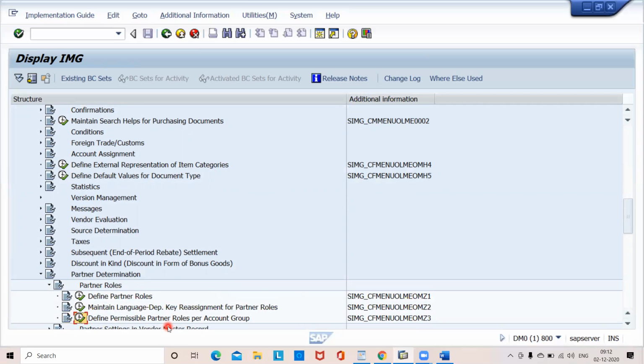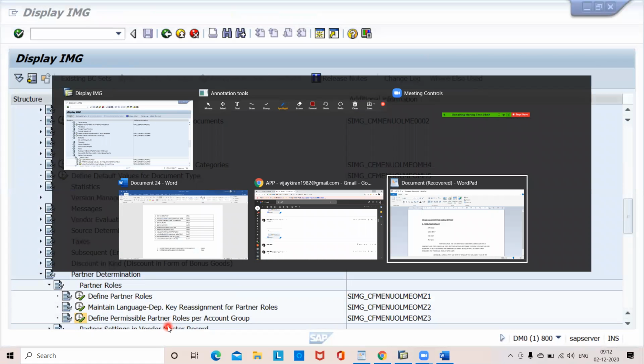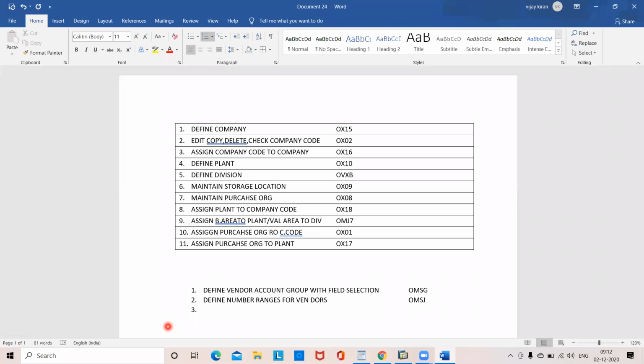Permissible partner roles per account group. Define permissible partner roles for account group.